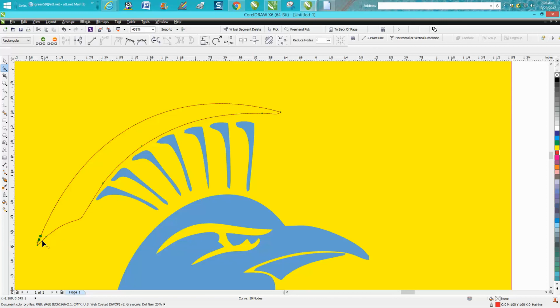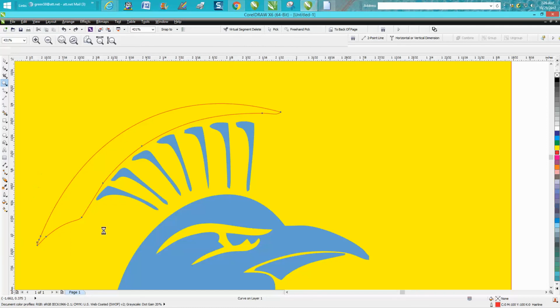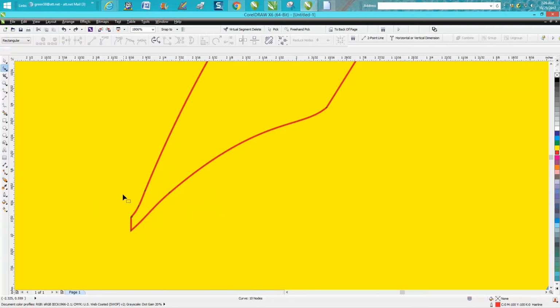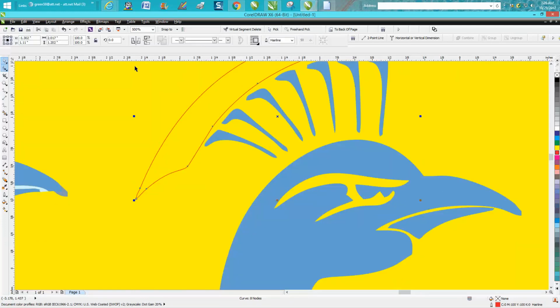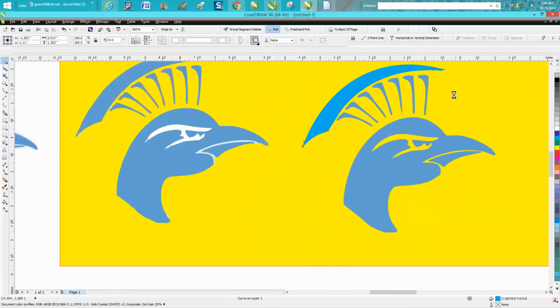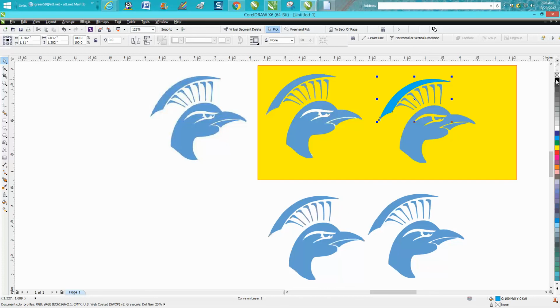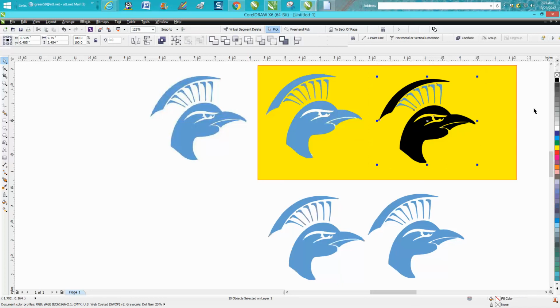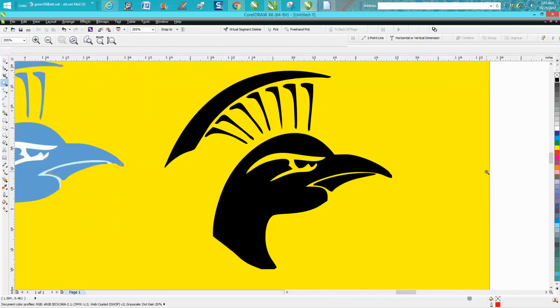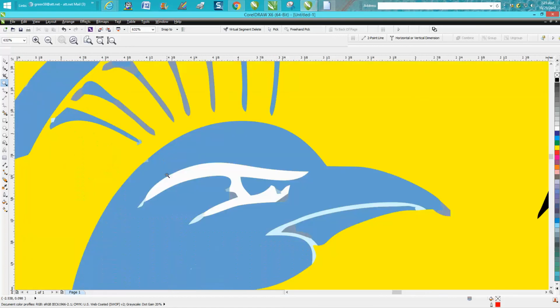You've got a few down here that you could probably get away with. Whoop, took out too many. That's one thing nice, you can always back up. So let's not take out that last one that's giving us the curvature around his head. Go back to fill it in with the blue, take away the hairline, and now we've got a different blue, but laser engravers wouldn't use blue anyway, so let's turn them all black. And I could have done the same thing by just clicking the whole thing and turning it all black. That's going to engrave pretty good, and it's a lot better than trying to clean this up.